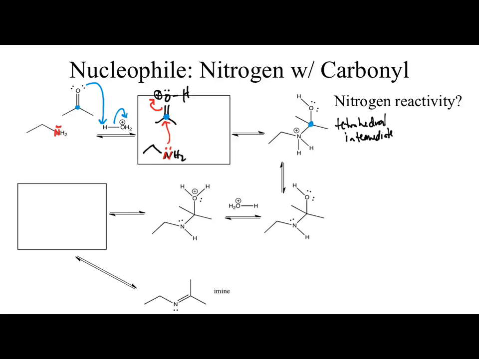No. So instead of looking for electrons outside the structure, we must look for electrons within the structure. Where's the easiest place for that nitrogen to steal electrons from? From the hydrogen. So we can take the electrons away from that hydrogen and we end up with our next product. Okay? We're moving this direction.